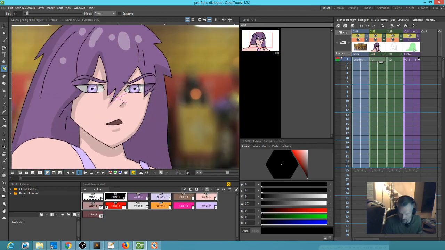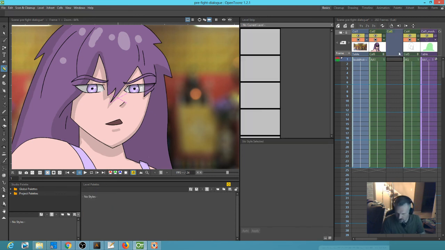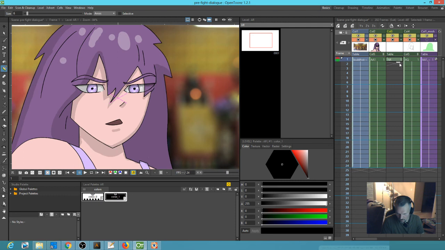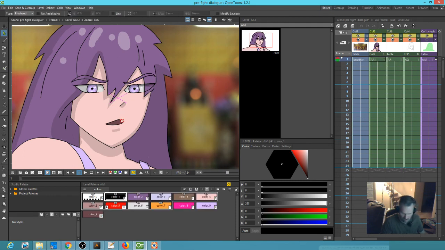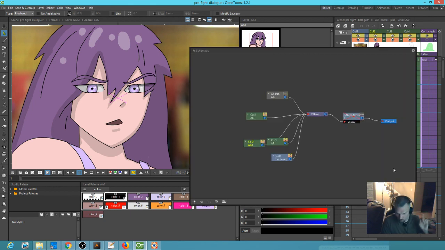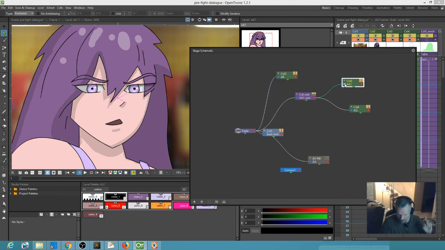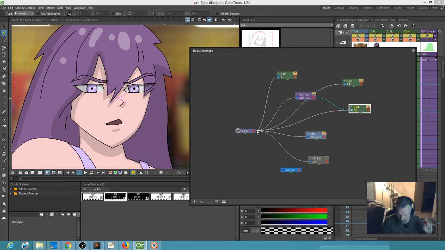other than the fact that I need to give this girl a mouth. So let's click here and hit insert. The way I'm going to do it is create a Toonz raster level. I'm going to do this in the simplest way possible, which requires, by the way, that I take the plastic tool, the mesh, out of the equation completely.